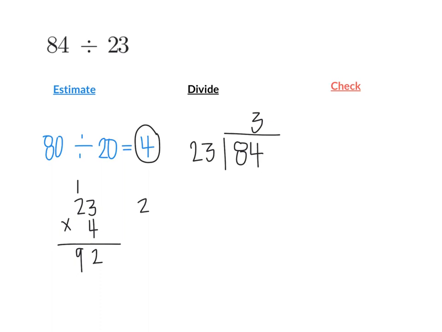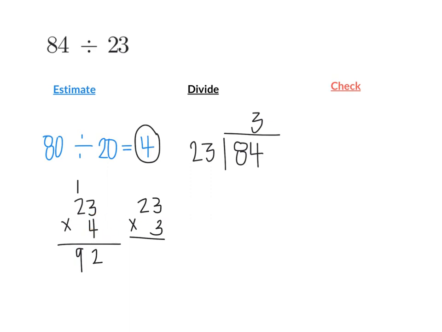So now I have to write out the multiplication again. 23 times 3. A lot of 2-digit and 3-digit division requires a lot of guess and check. You try one number and multiply it to check it out, but sometimes it might not work. So you have to alter or revise your quotient. You're going to have to do a lot of multiplication, and I want to see you write it all out, each step. Even though this one didn't work, don't erase it. Keep it there. Show me your thinking. Show me that you went from 4 to 3.